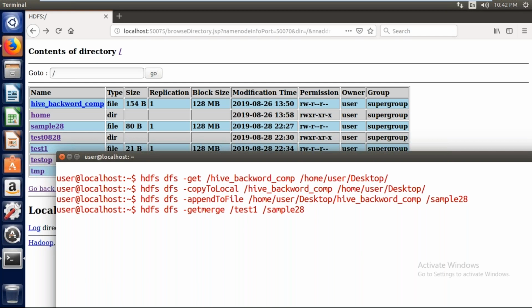And you want to create a merged file on the desktop, so let us give the same thing here: home, user, and the desktop. And just provide the new name. I'm saving this as Naresh merge file.